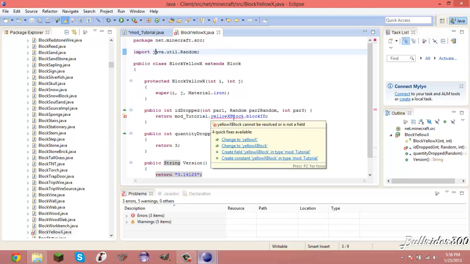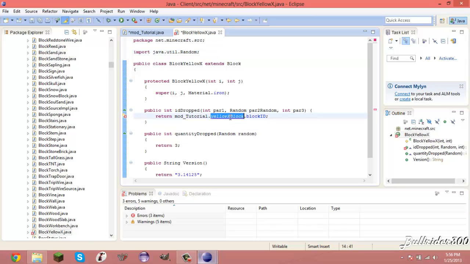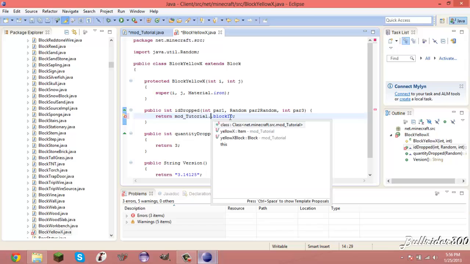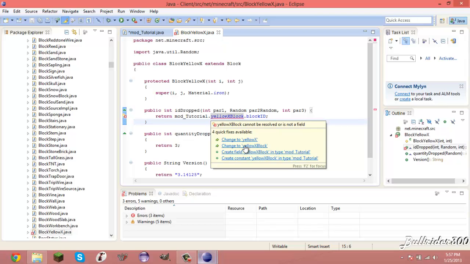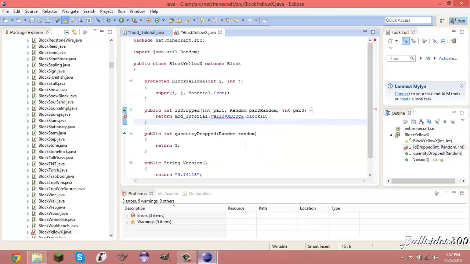And I have an error. What is this? That's weird, but I'm just gonna do that. Oh, I know what's going on. Yellow dot yellow X block. There we go. Now you shouldn't have an error.